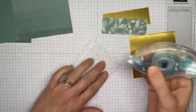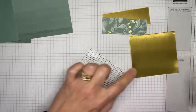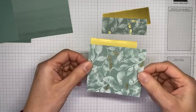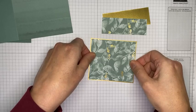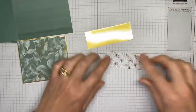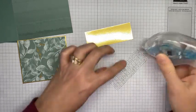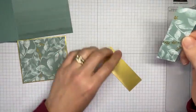So I've got some gold foil that I'm going to adhere these pieces to. So these are 1/8 of an inch bigger. So this should be cut to 3 3/8 by 3 3/4, if I've cut it correctly and I've said it correctly. All right, so we're going to adhere these together. Again, just using the Stampin' Seal to do that. And again, this piece of gold foil is also 1/8 of an inch bigger, so it should be cut to 1 3/8 by 3 3/4. And we're just going to adhere these together and then adhere them to the card front.